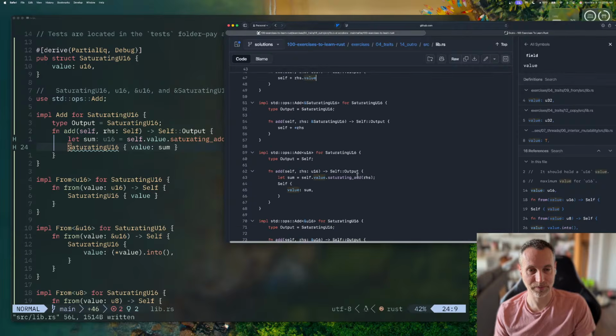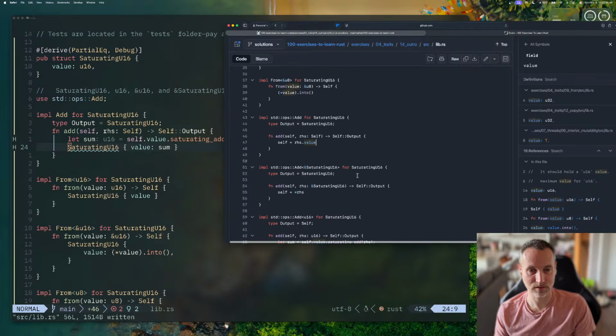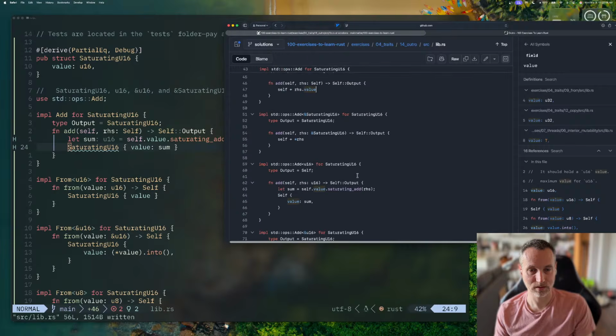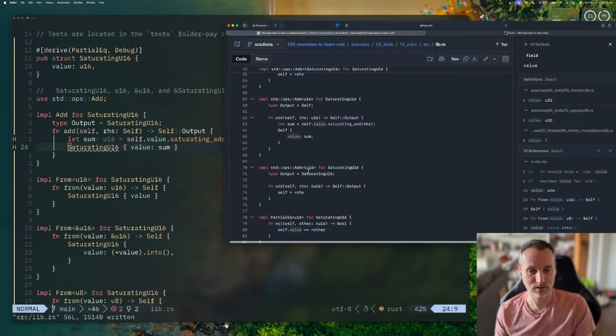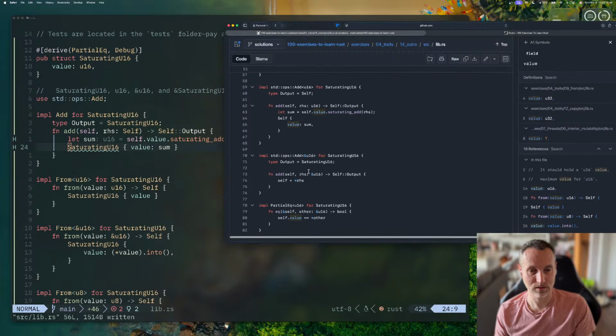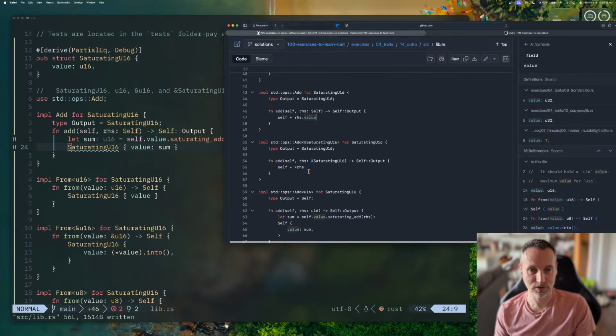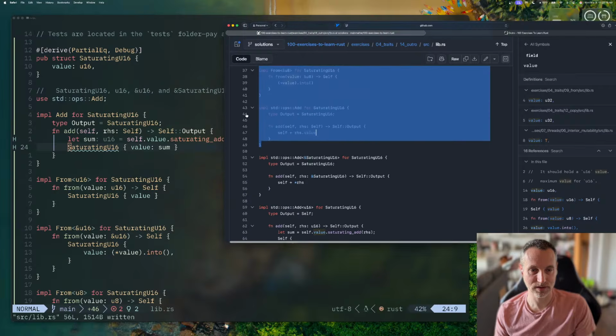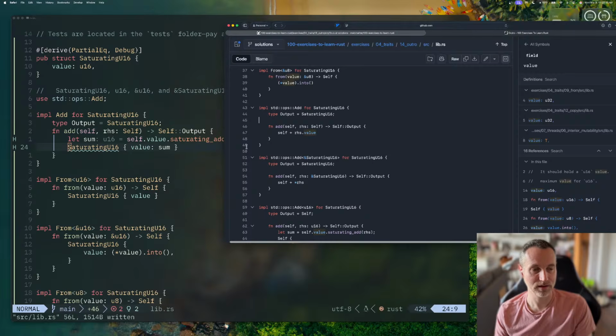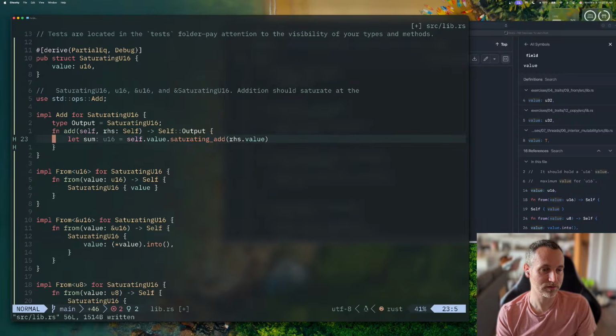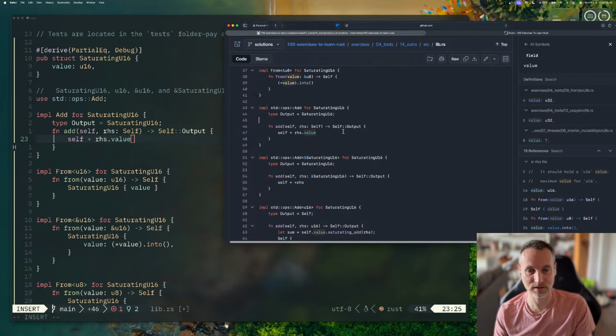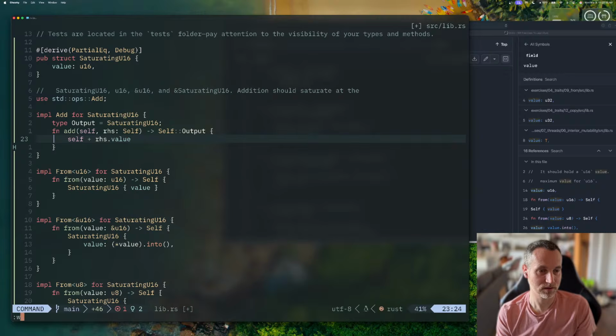Where's the other one? All right, let's just do the first one, which is this. Okay. You need to do self plus right hand side dot value. Right? Is that what that's saying? Yeah. Okay.